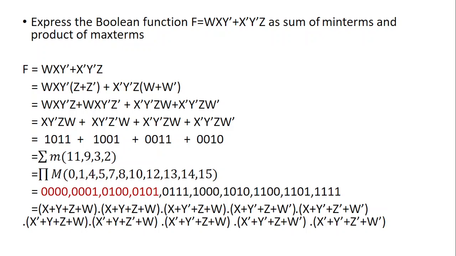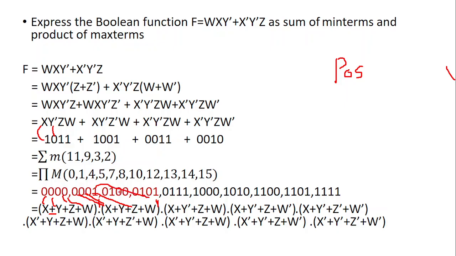In the product of sum term, it is exactly the opposite of sum of the products. In the sum of the products, if 1 is there, you write x. If 0 is there, you write y bar. In the product of sum, it is the opposite of this. If 0 is there, then it is a normal form. Remember, all of them are in the normal form, separated by plus, not by dot. This is product of sum, and then you write dot. Again, this is x, y, z, but w bar.